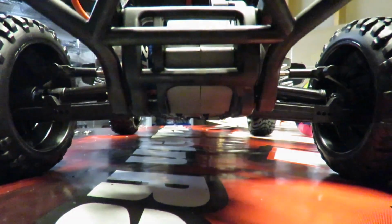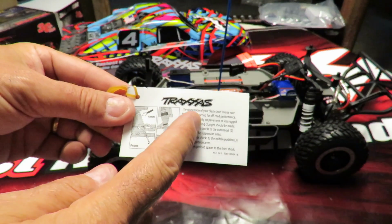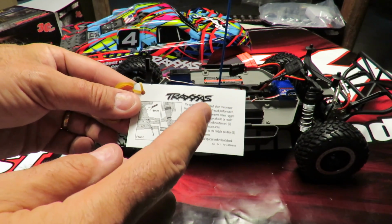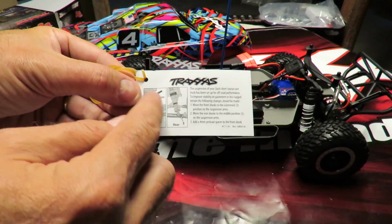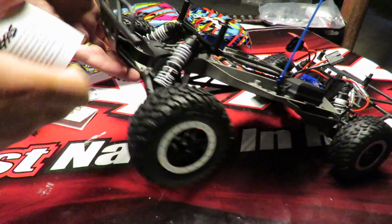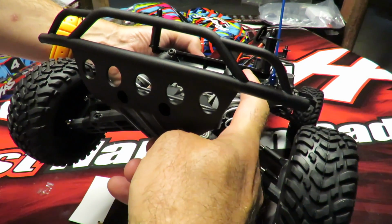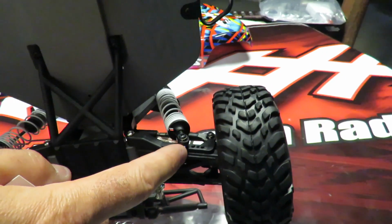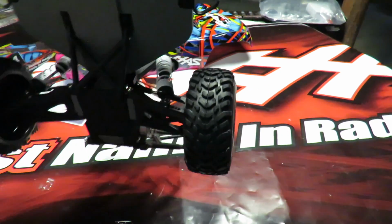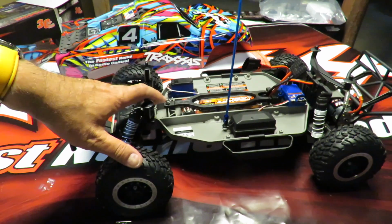for thundering over bumps. Now, don't go throwing these little bits of paper away without reading them, because this one talks you through how the Slash short course race truck has been set up for off-road performance, and how to improve stability on pavement. It talks you through moving the shock positions. On the front, the shock position can be moved to the outside of the tyre for more stability on the pavement. And at the rear, they recommend moving the shock to the middle position to increase stability on pavement as well.